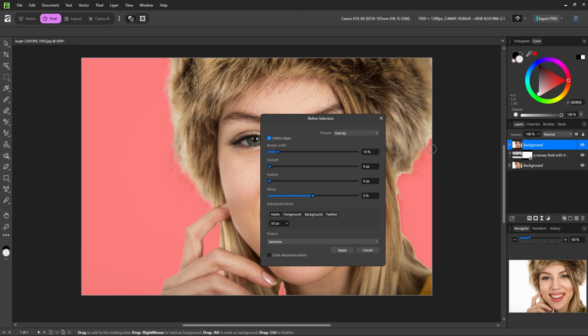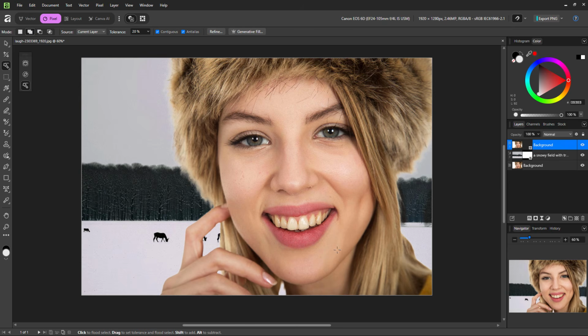Everything else should be just fine because there are harder edges, and that's okay. This time I'll set for a mask and apply. There we go. That has now changed that background out for us. So you can use that generative fill, but I find it kind of odd at sometimes. But this works. Now I still need to get rid of those animals in the background.